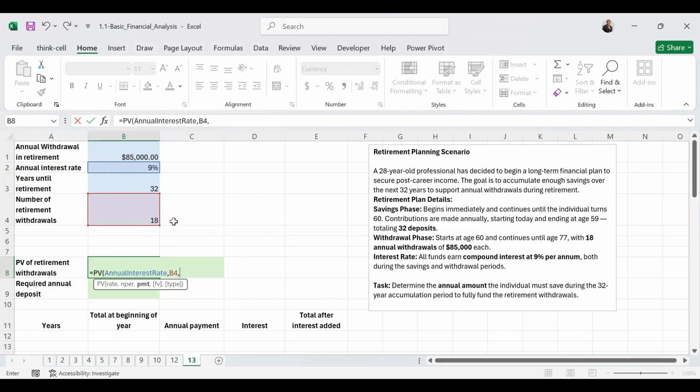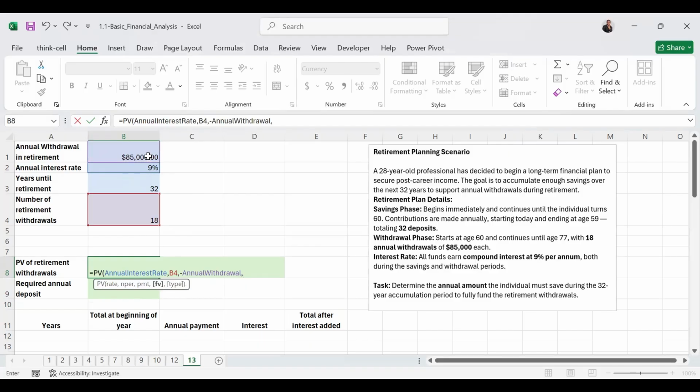So we use 18 because we want to have the exact value that will allow us to withdraw this $85,000 for the next 18 years. And then the PMT is this $85,000. We have a negative sign in front so as to avoid having a negative value returned.